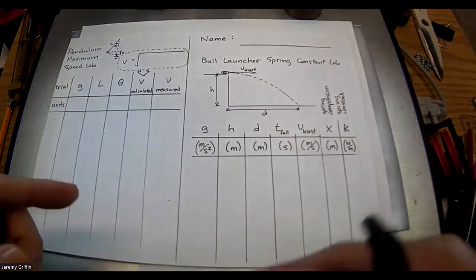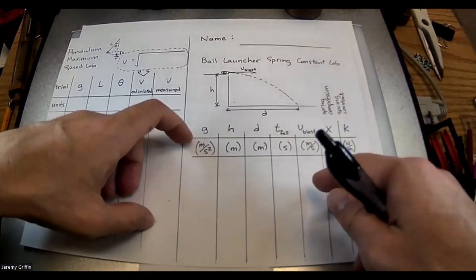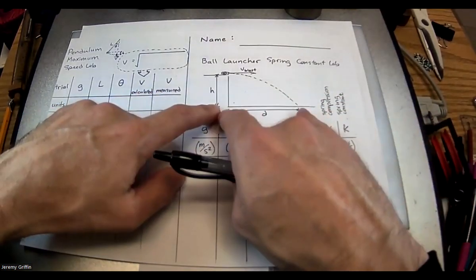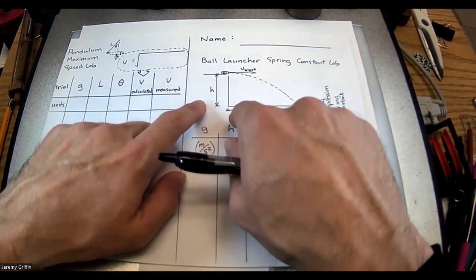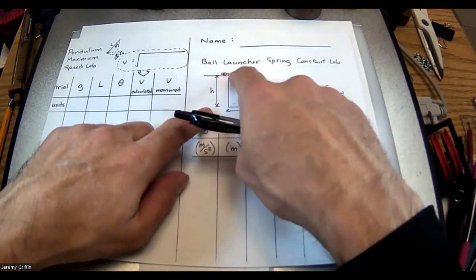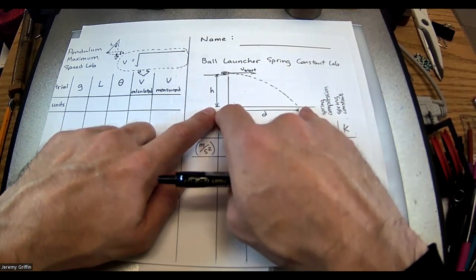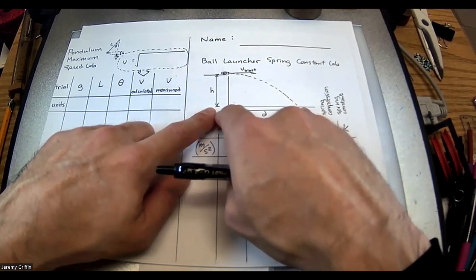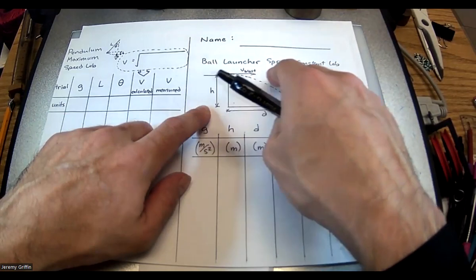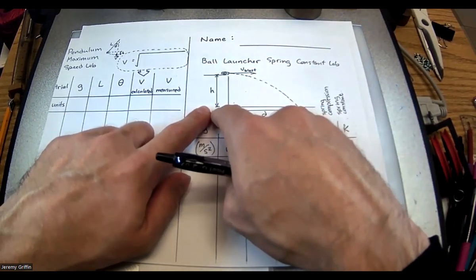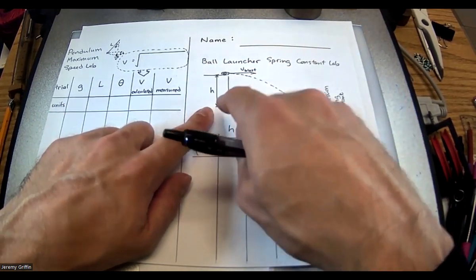Let me guide you through the thought process so that tomorrow you'll have had a day to think about this. If you know how far the ball goes and how much time, that could tell you the launch speed, couldn't it? Here's the horizontal distance it went. It was going some horizontal speed across, and for some amount of time. If you did the distance divided by the time of fall, that could tell you the launch speed.